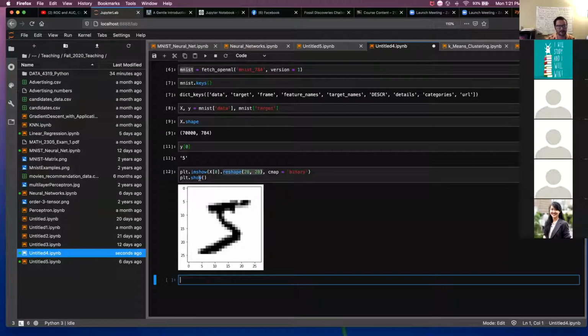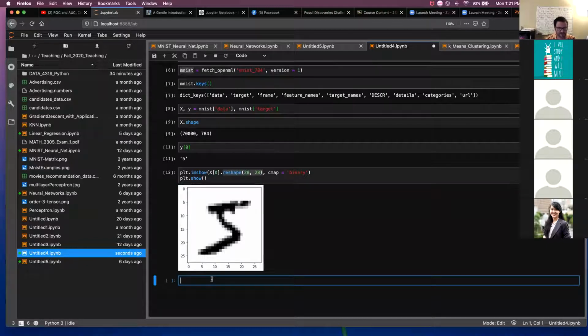Okay, so now let's say that the first 60,000 entries are going to be our training data, and the last 10,000 entries are going to be our testing data. So we can do X_train, X_test is equal to X up to the 60,000th entry for X_train, and then X_test is going to be 60,000 onward to the end of the array.